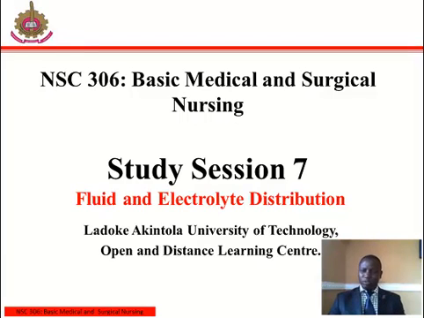Fluid and electrolyte balance is maintained by the interaction of renal, hormonal, and metabolic mechanisms. Imbalances can occur secondary to other disorders or as a complication of therapy. The major objective of fluid and electrolyte distribution is the replacement of prior deficit and continued losses, and nutrition.